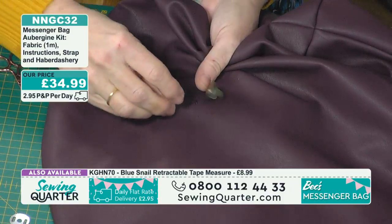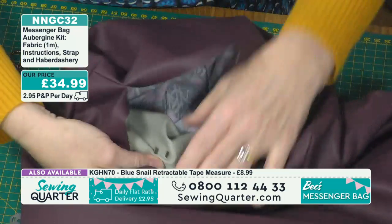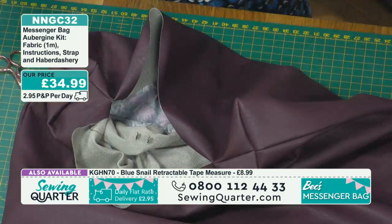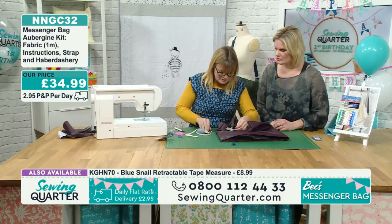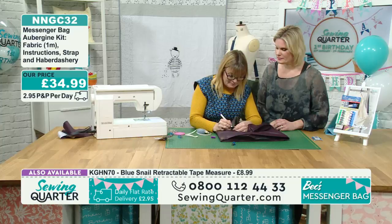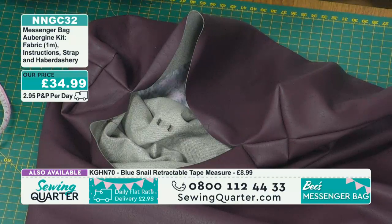And then decapitate your female clasp and put the two prongs through. Right, now turn it over to the other side. And to strengthen this, because you don't want to pull it out, I cut a little piece of PU that I'm going to cut two little snips in, just in the centre. It's only a little scrap, but it just reinforces. When you open it and shut it all the time, you don't want it to pull through.